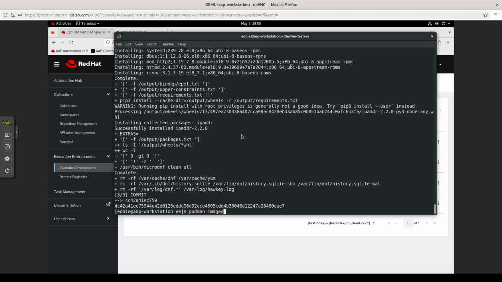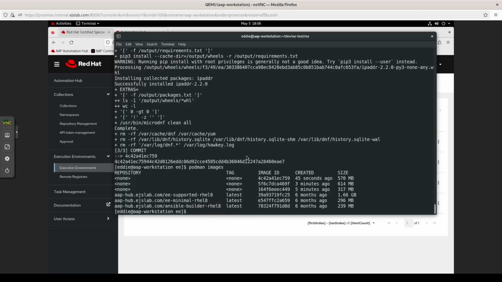So if I do podman images, I'm going to see that I made a terrible mistake, and I forgot to actually tag the image. So I'm going to need to do this again. This actually may be faster, well, it shouldn't take very long.